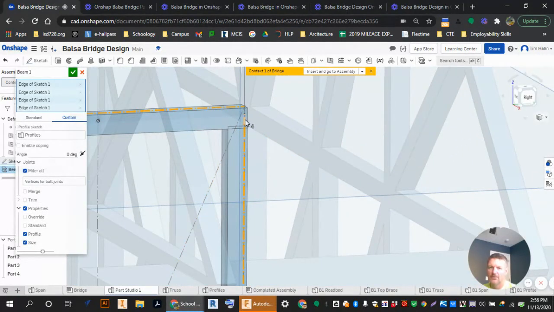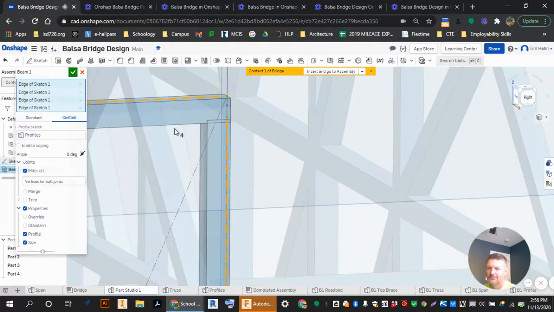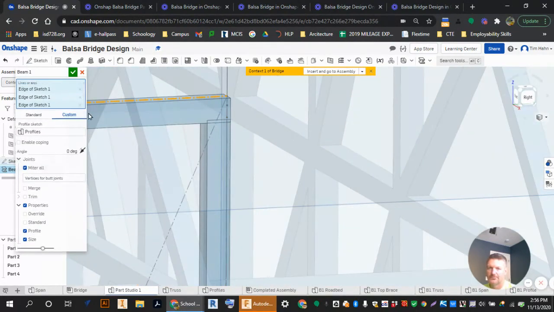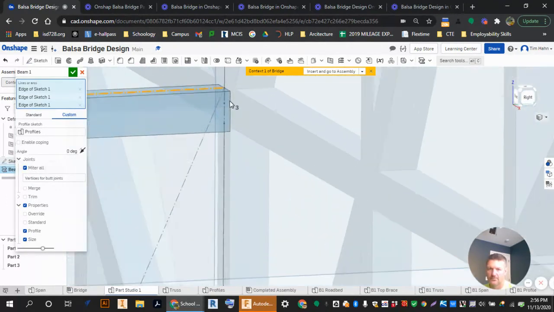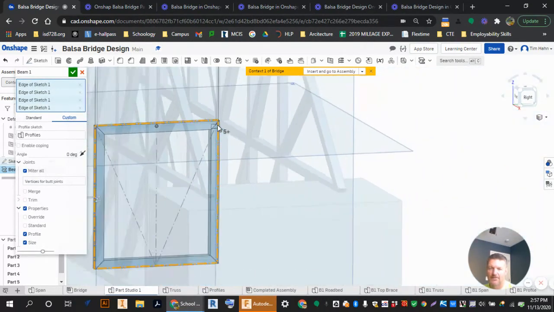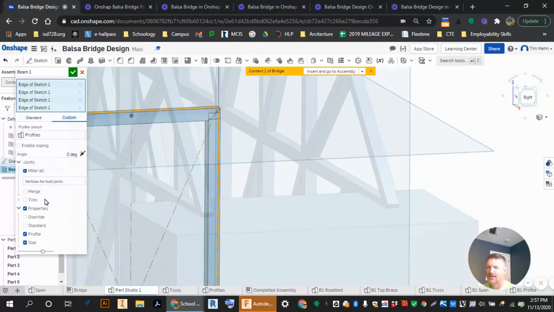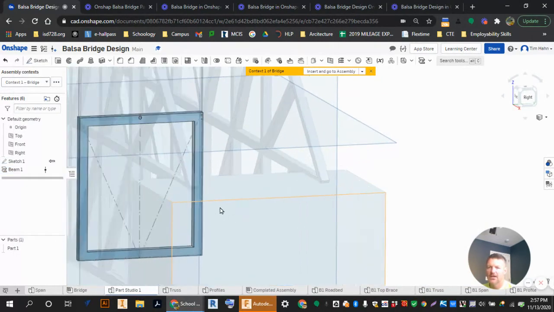This corner right here doesn't want a miter. And then I'm going to merge them. So it locks them all together. Green check.